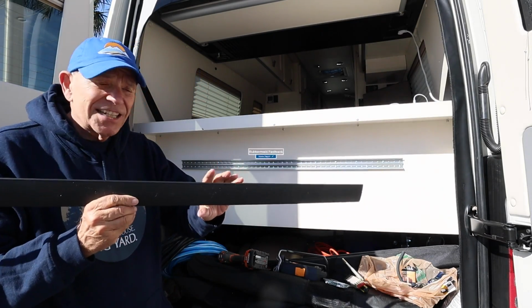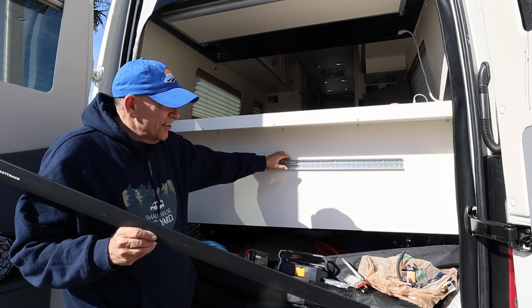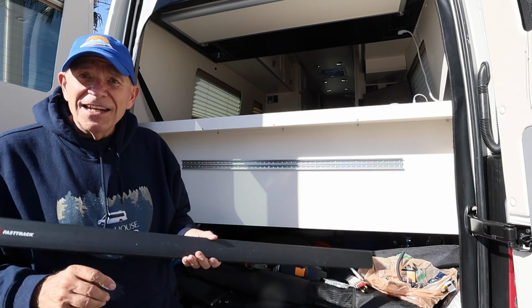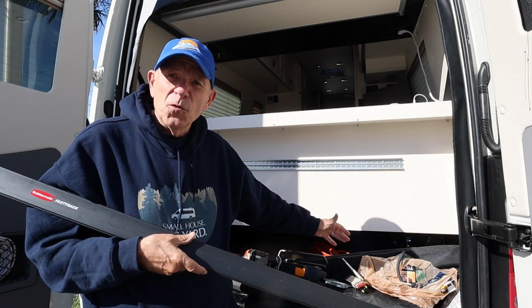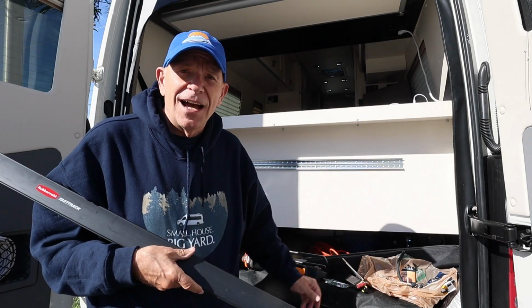It consists of a little metal bracket that you can screw right into the back of the headboard, and then from that you can hang all those cords and cables that take up all that room in the bottom of your storage area in the back. Let me show you how.